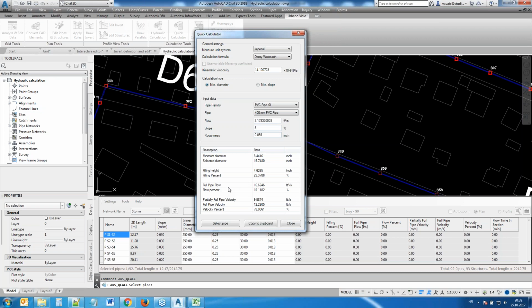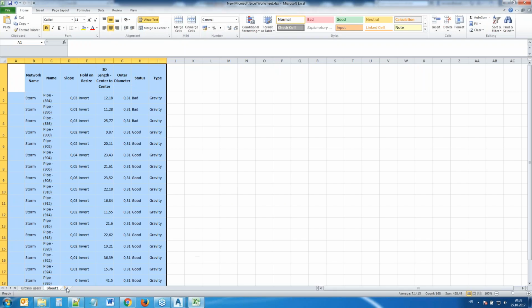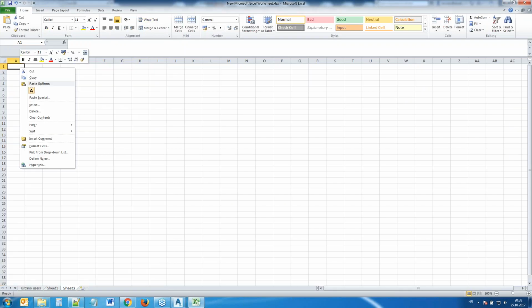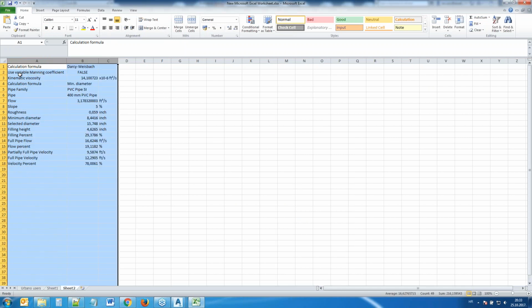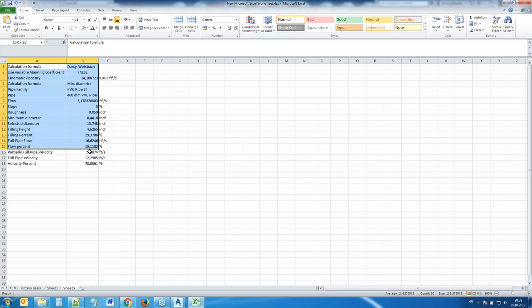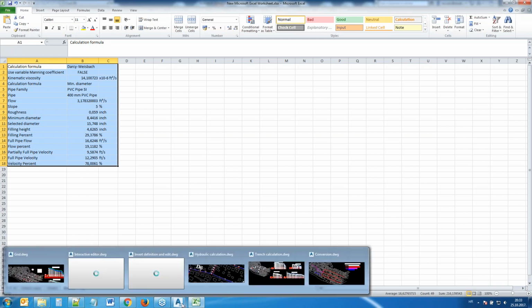Everything will be recalculated, and you see the values, and you can then just copy it to the clipboard and paste, and that's it. So you get your quick calculation results directly from Civil 3D into Excel.